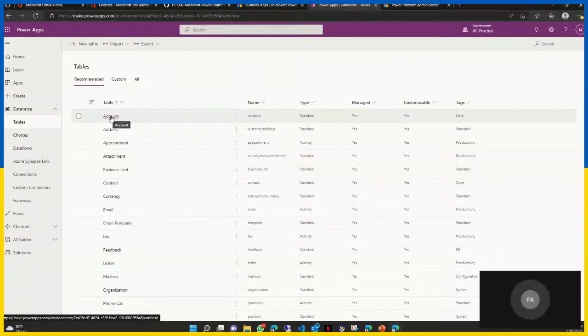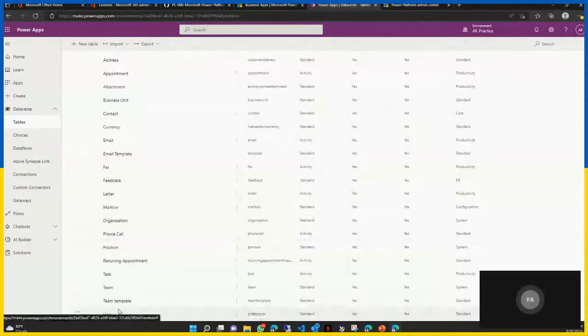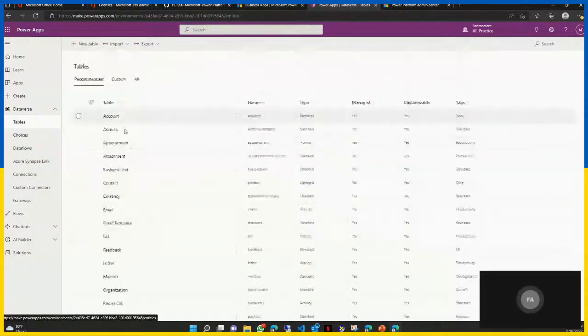Okay, it's a standard table. It allows you to hold account records concerning, let's say, an organization. We have the contact table, so you can liken a contact table to a person, or a user. Although there is a users table as well in this Dataverse, you can still use this specifically to hold information pertaining to customers, or contacts.